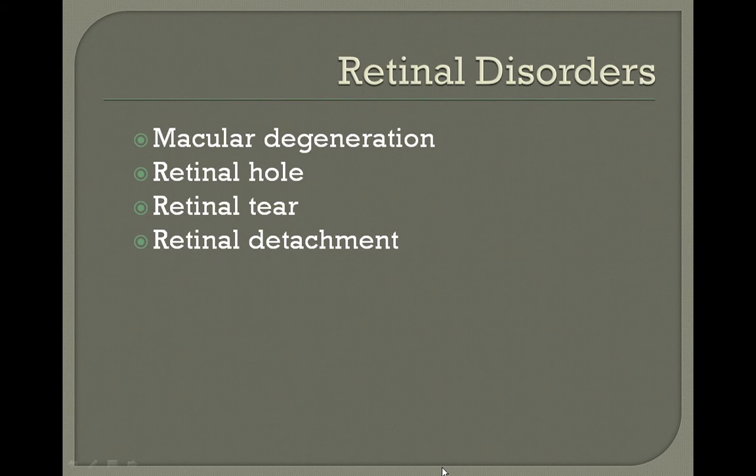And so with the wet type of macular degeneration, the person has blood vessels in the eye that start to leak, and once these blood vessels start to leak, it leads to scar formation. And so this person is going to require, of course, a diagnostic exam, and so the diagnostic exam is going to determine if the person has the wet type of macular degeneration or the dry type.